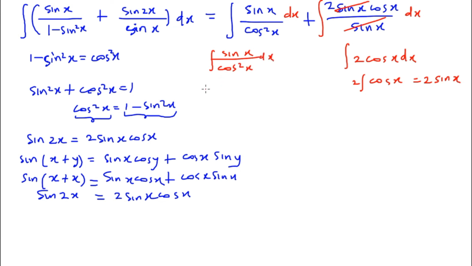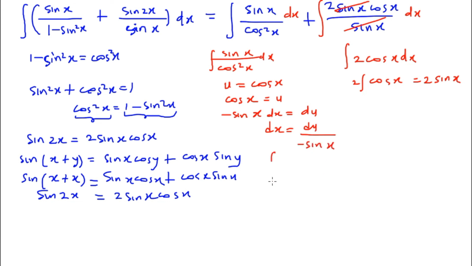Now let's say I want to integrate sine x upon cos squared x dx. To do this, I need to use the method of substitution. Let u be equal to cos x. If u is equal to cos x, I am hoping that by the time I differentiate and make dx the subject of the formula, it will cancel out the sine at the top and it will become simpler. So if I differentiate cos x, I will have minus sine x dx, and if I differentiate u, I will have 1 du. It means that dx is equal to du over minus sine x.